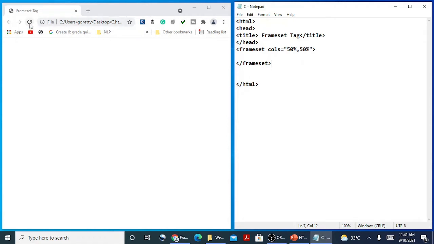Let's run to see what is coming up. You can see nothing is visible on my screen, because for the frameset tag to work, you need to have the sub tag as well, and the sub tag is the frame tag. With the frame tag, you need to write the attribute src, which talks about the URL of the page or the source that you want to display on that frame. Right now, I will just mention a page called b.html, which exists in my folder.